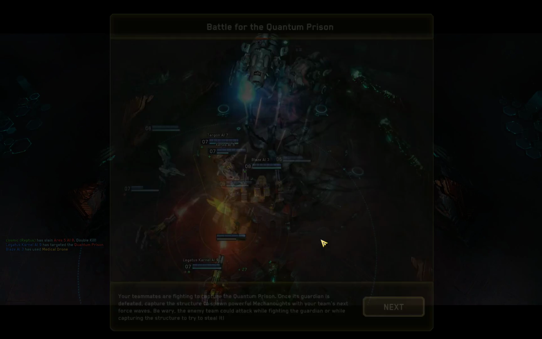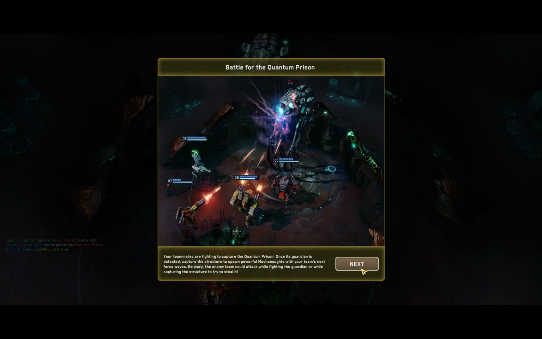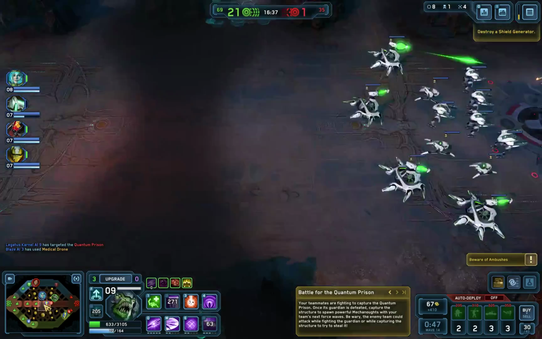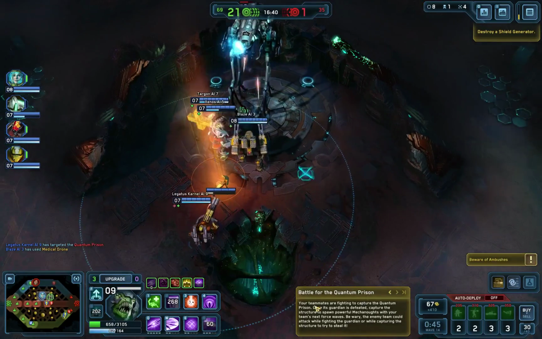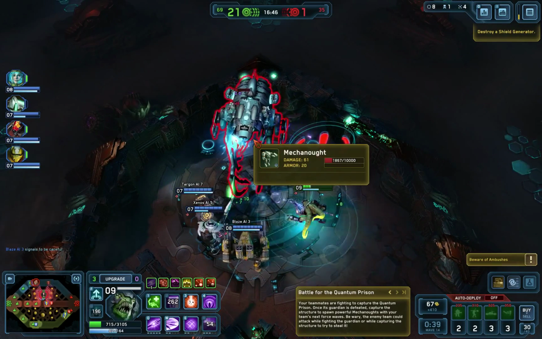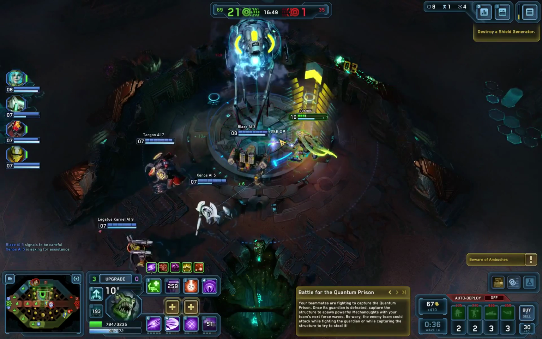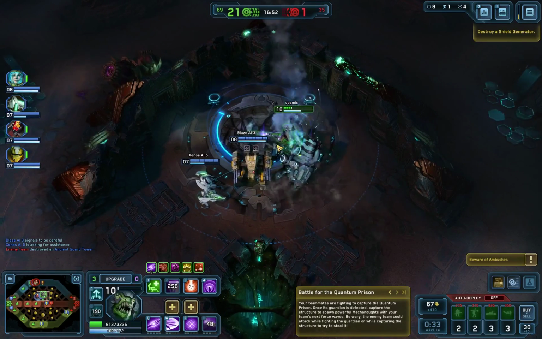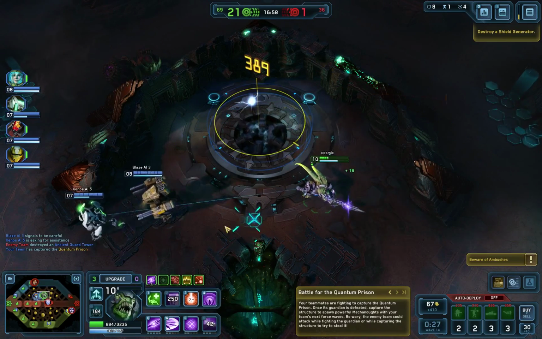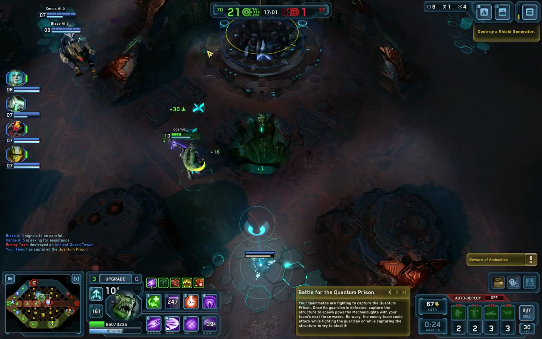Your teammates are fighting to capture the quantum prison. Once its guardian is defeated, capture the structure to spawn powerful mechanauts with your team's next force waves. Be wary, the enemy team could attack while you are away. The enemy is attacking our top guard tower. The enemy has destroyed our top guard tower. Quantum prison secured. Prepare for mechanaut deployment.